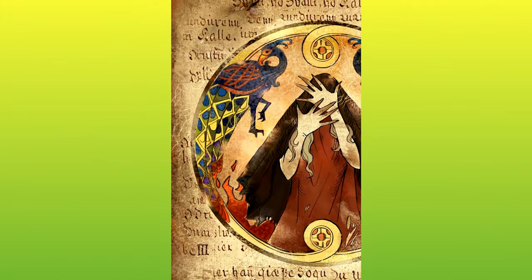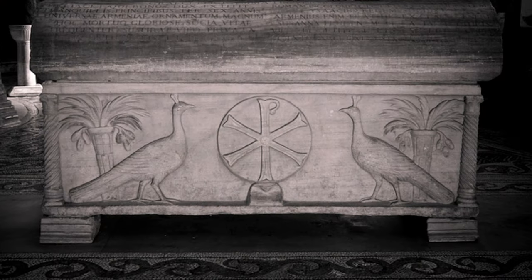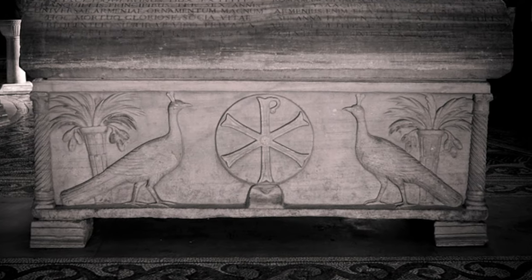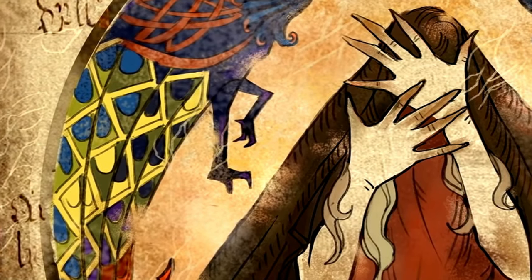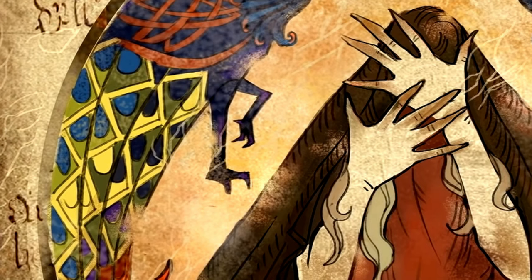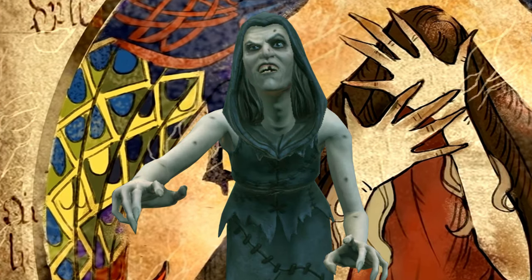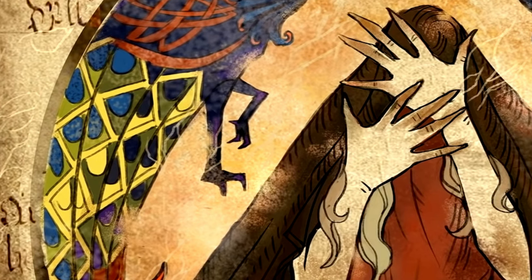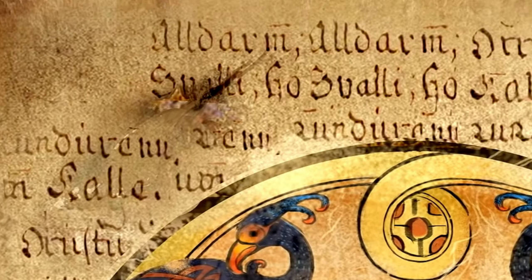Looking at the third page of concept artwork, we see this. A figure with gray hair covering their face. The birds on either side are peacocks. Like phoenixes, peacocks are thought to have the powers of resurrection. The figure in the center may be a crone, an old woman with magical or supernatural powers. Not to be confused with a hag, a child-eating creature that looks human. Who is she? Why is she trying to hide her face? Why is this Welsh text behind her the same as on the other page?